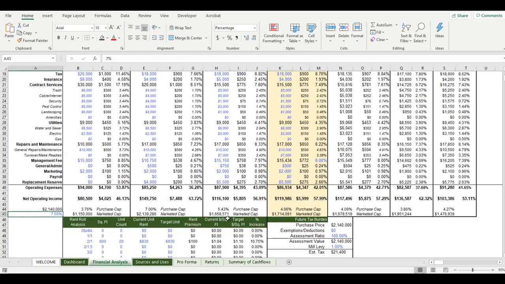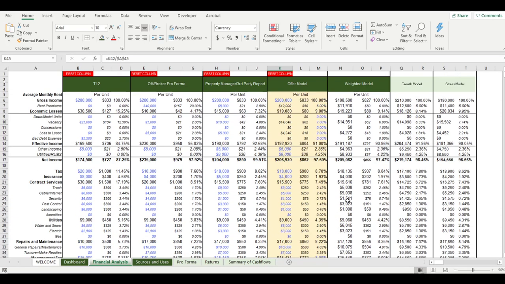So right off the bat, if we wanted to stop right here, we could. We could go back to the broker and say, hey, listen, I did a quick analysis. This is what I came up with. You're saying it's a 7 cap valuation. This is how my numbers penciled out. I think I could offer 1.7. Now, most people wouldn't feel comfortable offering from right there, so we can talk a little bit more about what the next steps would look like.